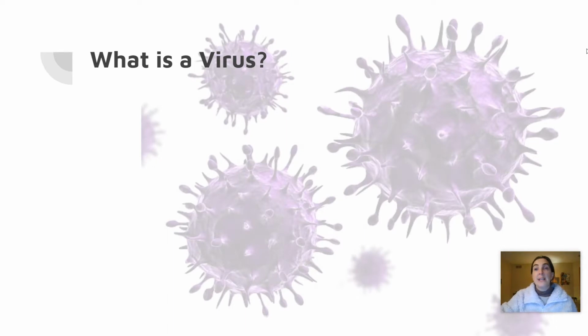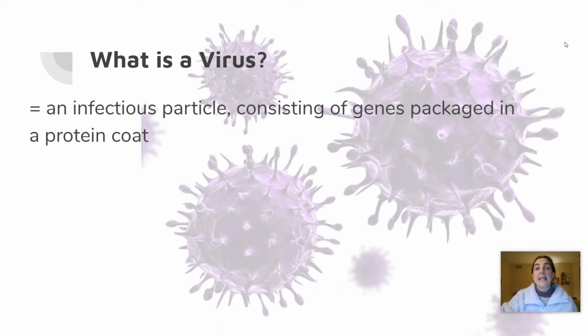So a virus is a really interesting biological thing because it is not exactly a living thing, but it has some of the characteristics of life. A virus is an infectious particle that consists of a pretty simple structure. It has some kind of genetic material, it could be DNA, it could be RNA, packaged in a protein covering. And the coverings are a little different with different kinds of viruses, but that's the basic structure of viruses. They're really, really tiny. They're smaller than ribosomes, which, if you remember, ribosomes are protein-making structures within our cells. So they're even smaller than those.